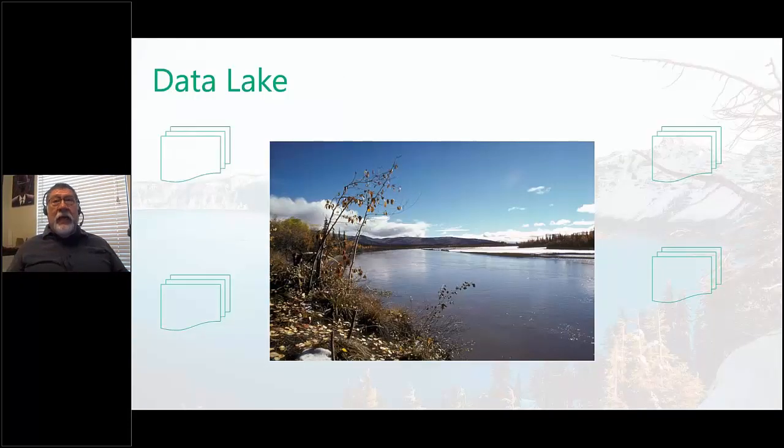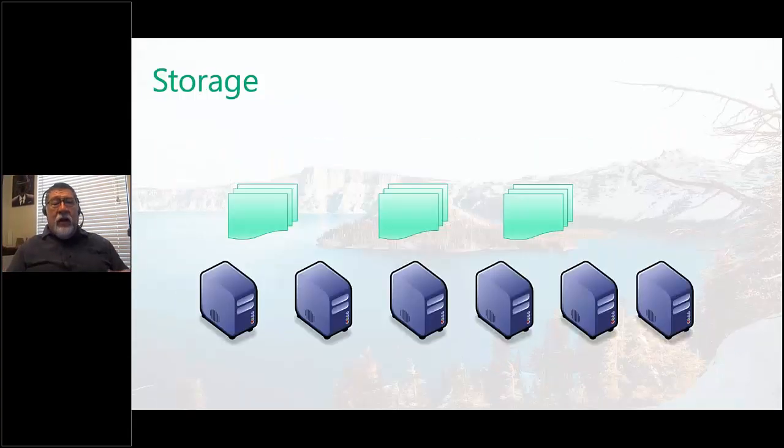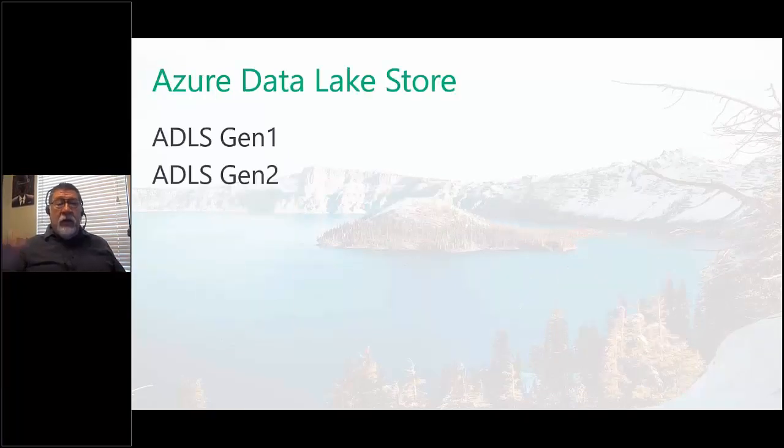A data lake, we're going to be gathering data into a structure. So, normally it's going to be unstructured data into file folders, normally distributed. In the case of Microsoft, they've added what's called Azure Data Lake Store, and they have 2 generations of it. Gen 1 has been around, I'm not sure how long, at least 3 or 4 years.